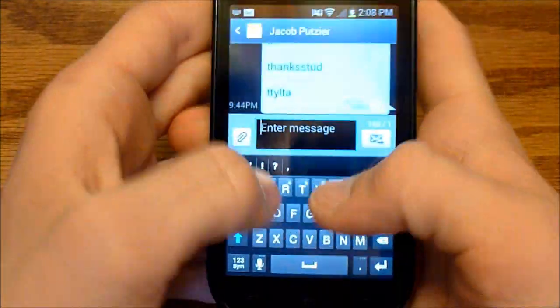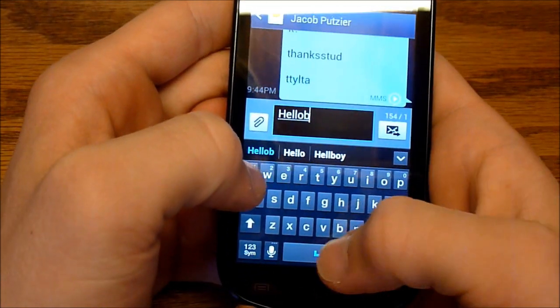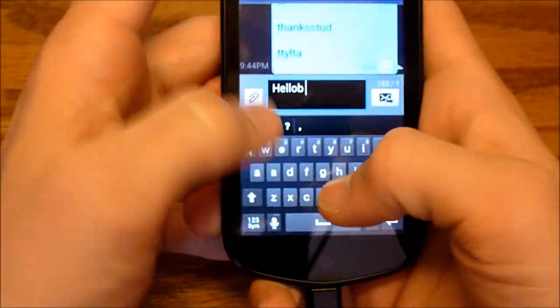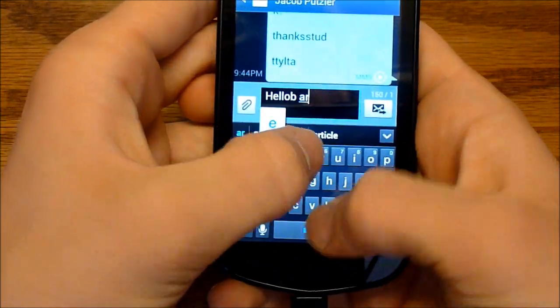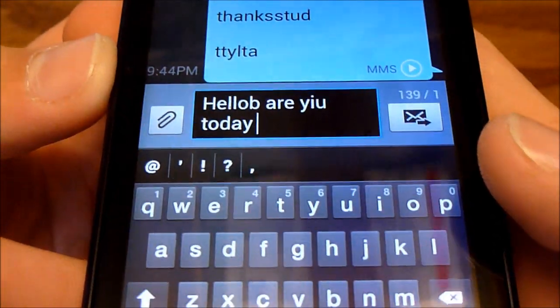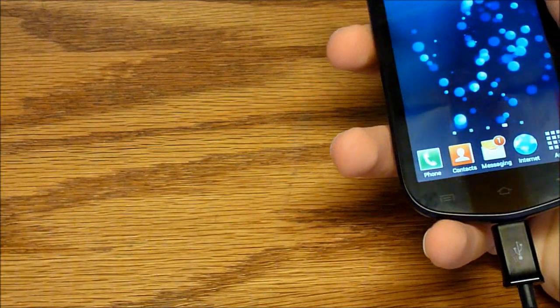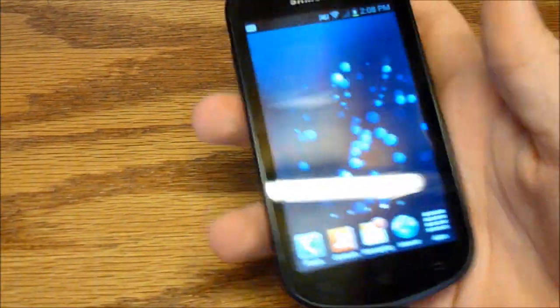This is the Samsung keyboard right now, though, for the review. So I'll just say hello, space. See, I got one extra letter, and it won't take it out for me. No space. All right, great. How are you today? You can see it's very easy to make errors, and it does not correct them at all. That's disappointing, but again, you can download other keyboards, so it's really not a big deal. I said I downloaded SwiftKey.